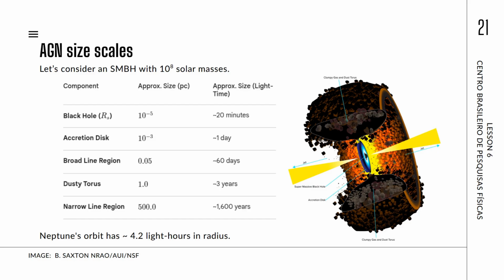And then the narrow line region that I'm putting here at 1,600 years, but actually it can vary a lot. It can be much smaller than that, or much larger. Some narrow line regions have basically the size of the galaxy. So this is quite a naive estimation of the size of the narrow line region. Yes, it's like a cone, and this is the height of the cone.